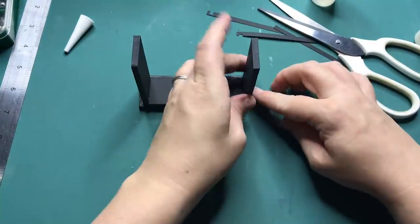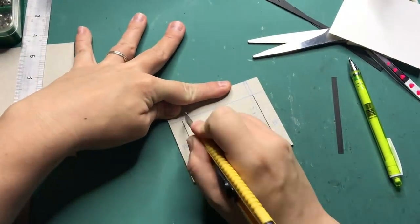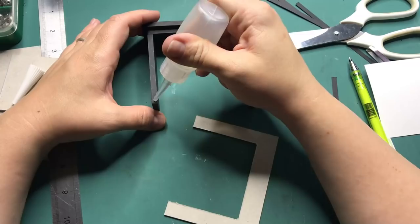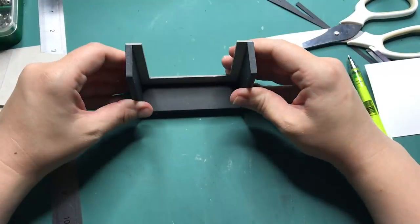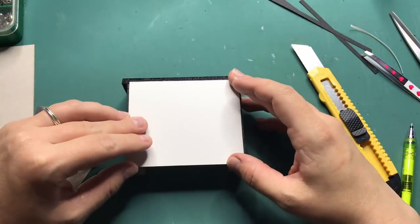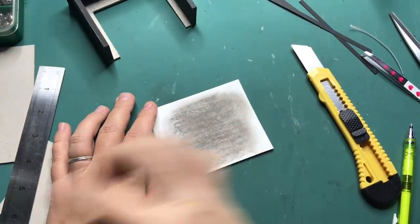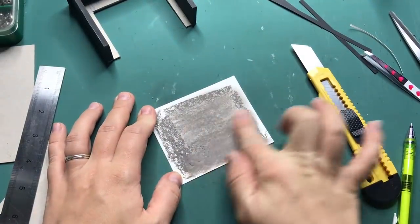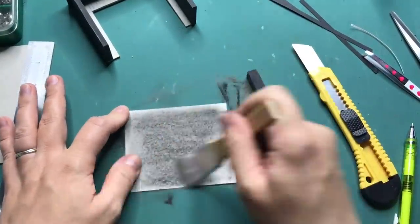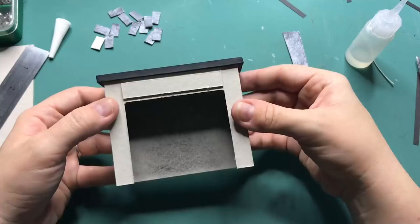I did the same with the two side walls of the fireplace, which I'm sticking on here. Moving on to the front of the fireplace — this is just a piece of chipboard, which is basically the stuff you find at the back of notepads. At the front I'm placing a decorative piece to give it a little bit extra. This is the back of the fireplace, which is just a piece of watercolor paper — but you can also use normal paper. I'm putting on some chalk pastel to give that fireplace look. You can use colored pencil or paint — do whatever you like on the inside. Then sticking that on the back of the fireplace.